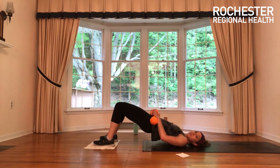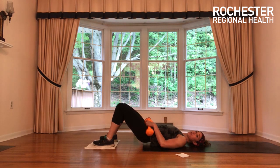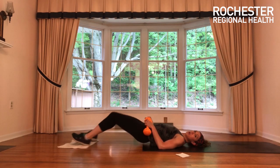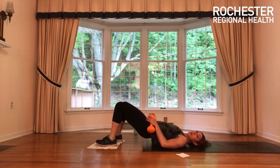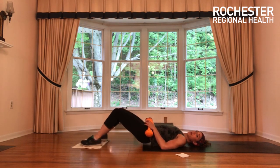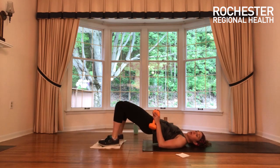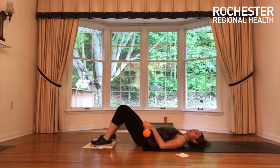We're gonna lift up, my feet stay close in. I'm gonna lower down, not all the way to the floor. My butt is not touching the floor. I'm gonna extend out, pull it back in, drive my hips back up, lower them to right over that floor, come out, in, up, okay? So that is what we're doing here. If you want weight, again, you're resting it right around your hip area. You really don't need it here, okay?